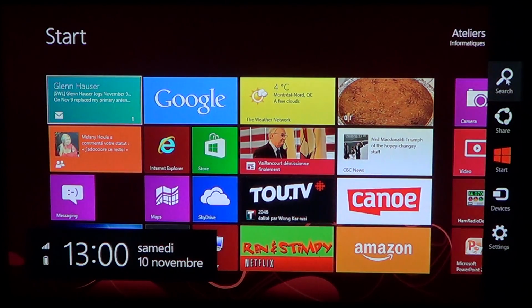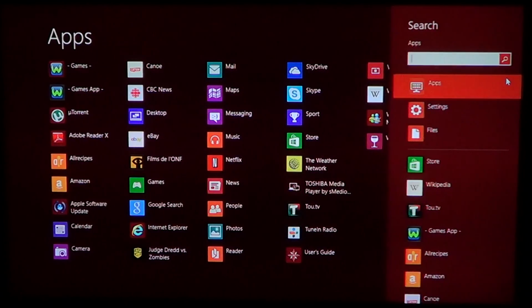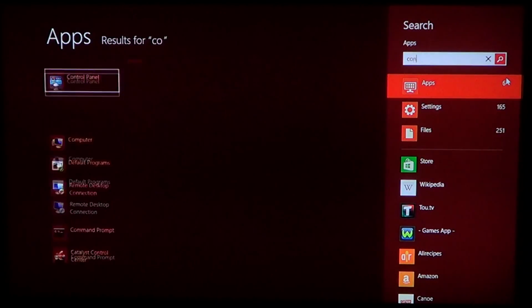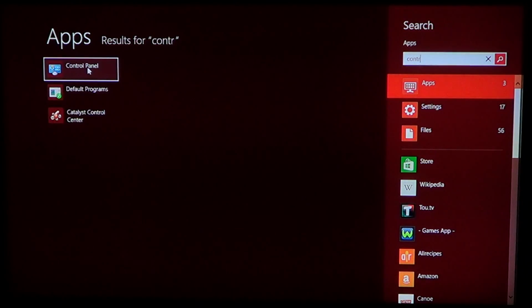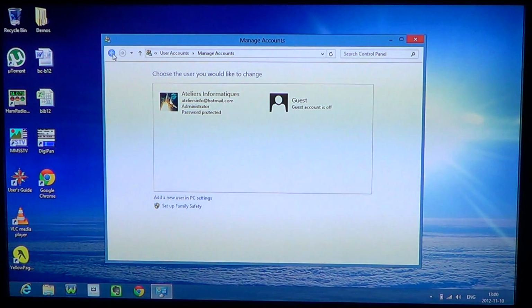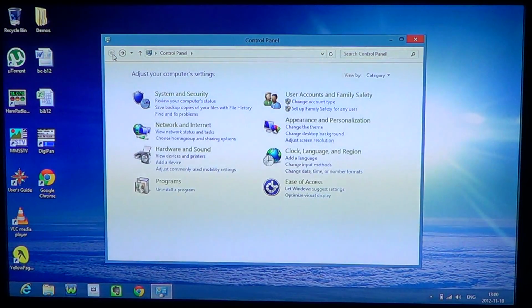And so you can just take the search option, and there you can start typing control panel, and you'll see control panel appear on the left of your screen, and you can click the control panel from here. And the control panel in Windows 8 is very resembling to the Windows 7 and Windows Vista control panel. So if you used to go to those options in Windows 7 or Windows Vista, you'll find that this control panel is very, very close, and most of the options are still at the same place on the screen.